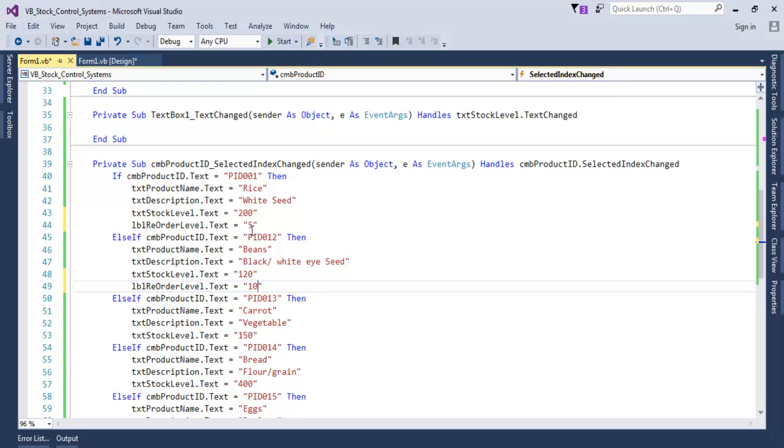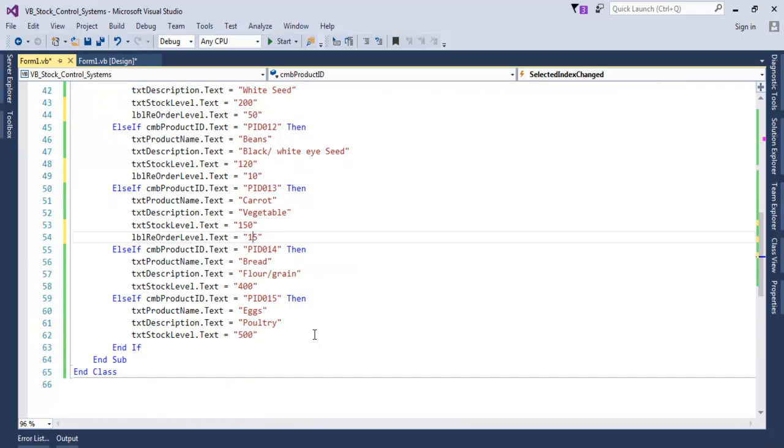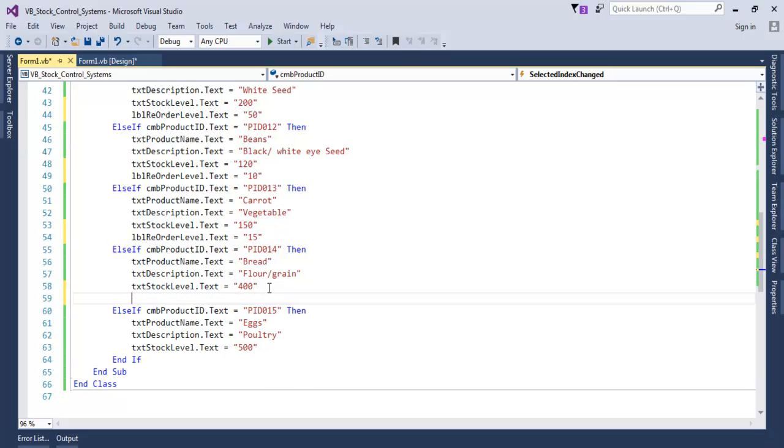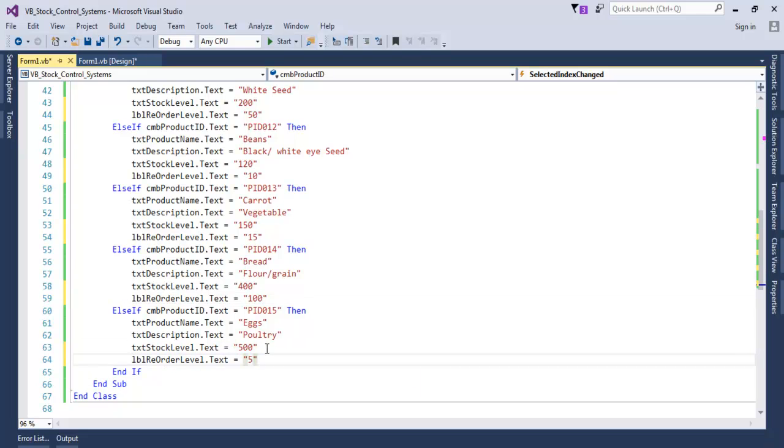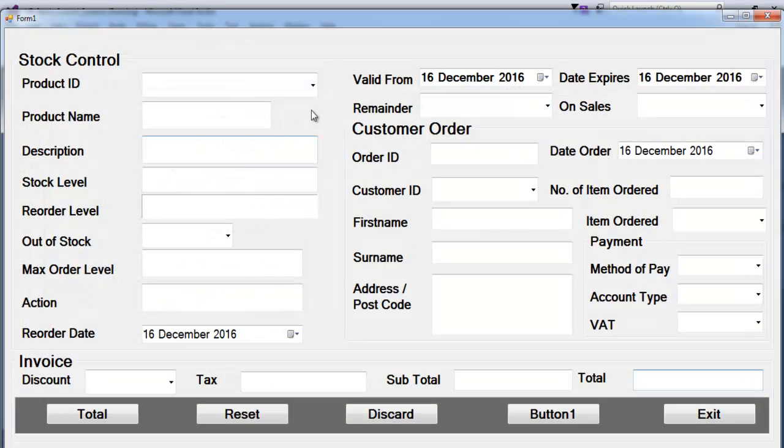I think 5 is too small here, maybe 50. The level of this, let's make it about 15. And for poultry, the level of that maybe about 100. And here, let's make that 150. Alright, so let's run it and see.